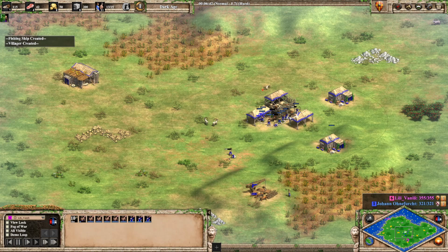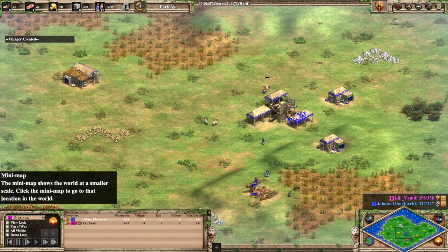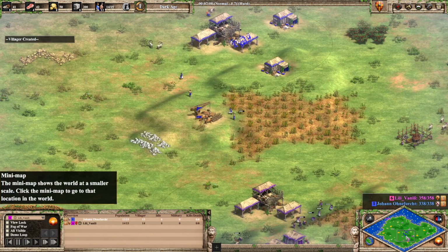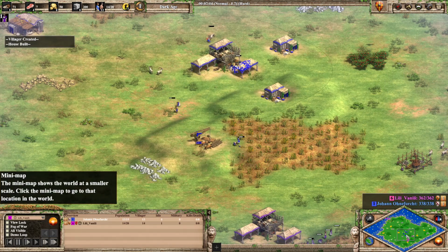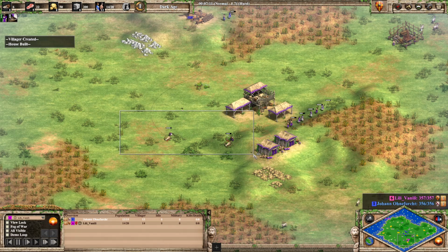AI bringing in the second boar, so I think in that regard actually the AI is ahead. And if we go to the villager numbers, then okay, no, Lily Vanilli is still ahead because of the fishing ships, but in terms of villagers, actually the AI probably has one more, and that is probably because Lily Vanilli has very few on food.